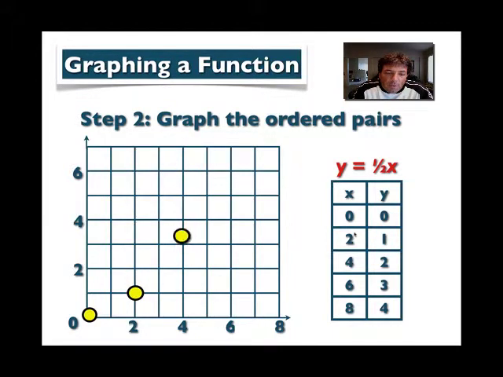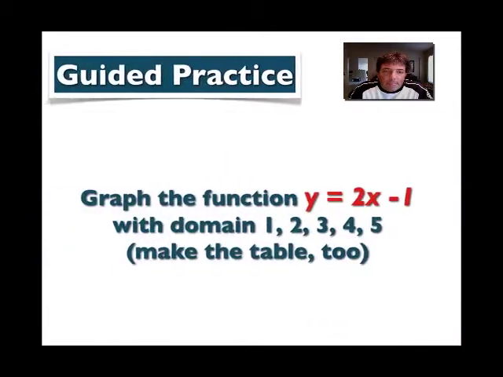Another thing you might notice is that since we're using fractions, or 1/2 as our coefficient, the line's not as steep. So you notice that as the number in front of the x, the coefficient, is a smaller number, it means the line's going to be less steep. And we'll talk more about that when we get to chapter 4 of the book, too. Okay? So this really isn't all that difficult, hopefully, and probably something that you've done in the past. We're just using different notation and different vocabulary for what we're doing.